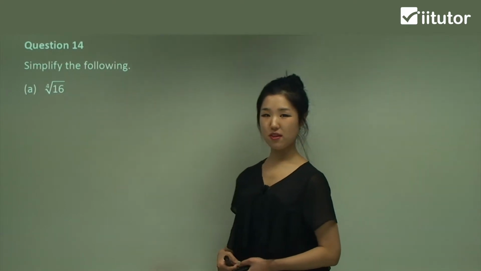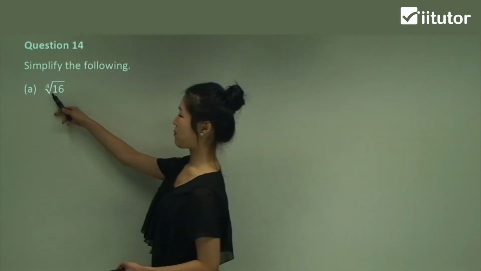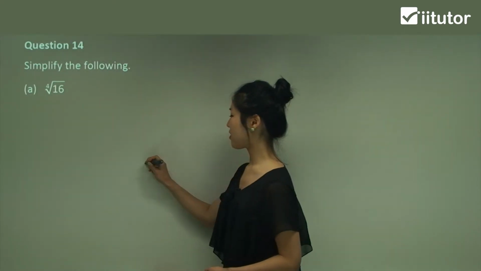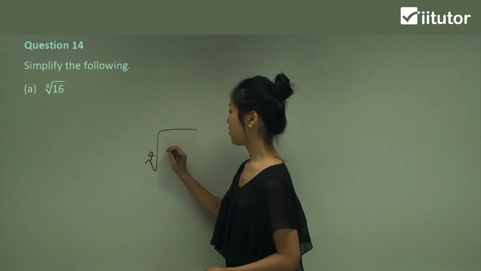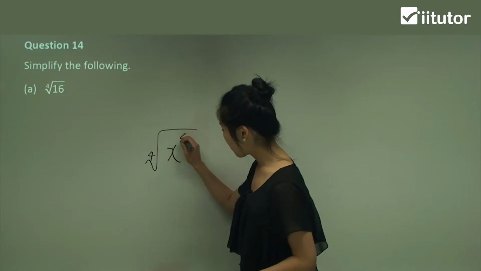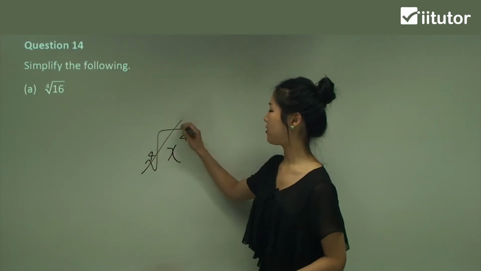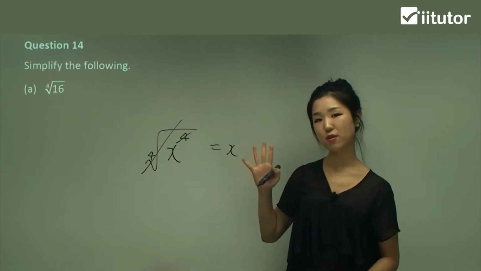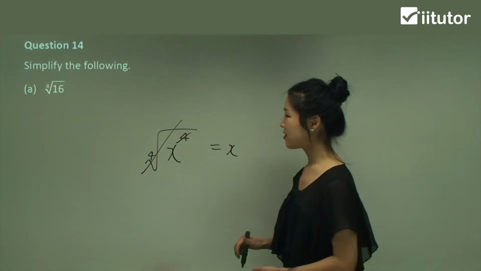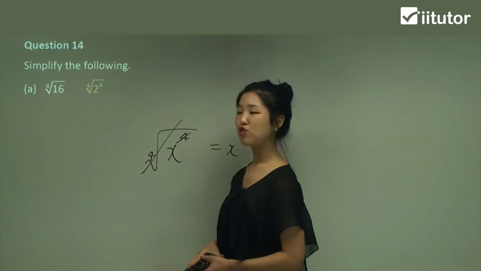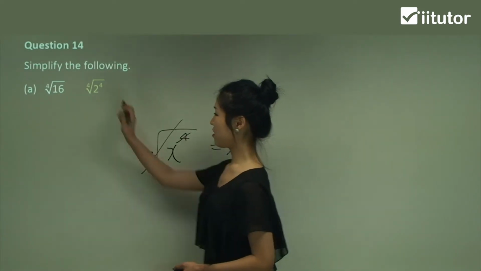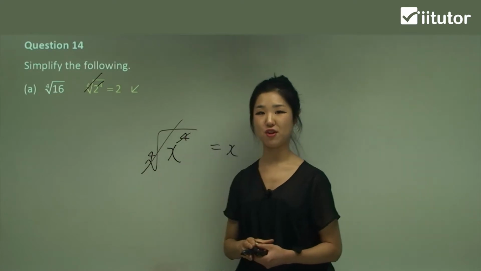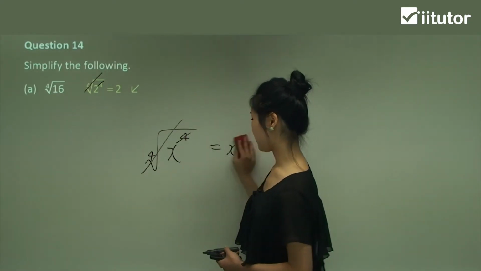14, let's do a similar thing, but this time we have the power of the root as being 4. So you should know that it has to be a power of 4 in order for you to cancel these. So it's just x like that. So make sure this time you look for powers of 4. So 16 is 2 to the power of 4. So this root and the 4 cancel, we just have the 2 left over. Like I said in this rule here.